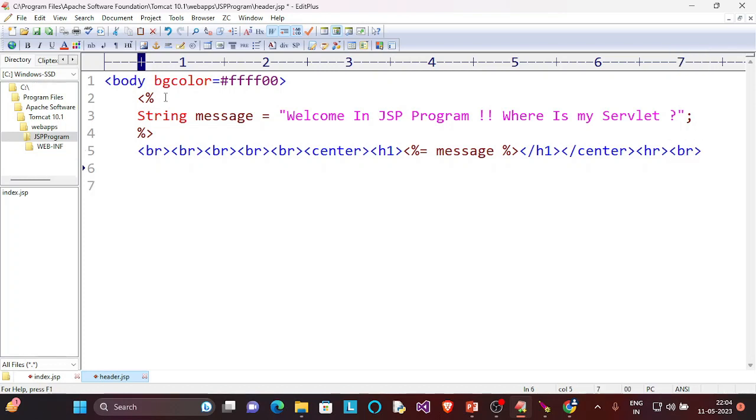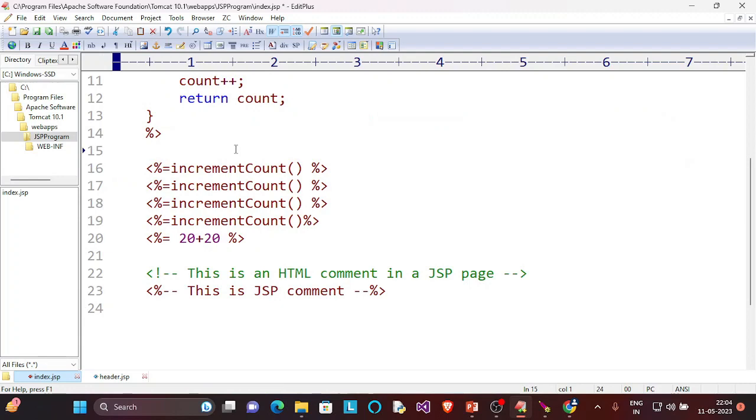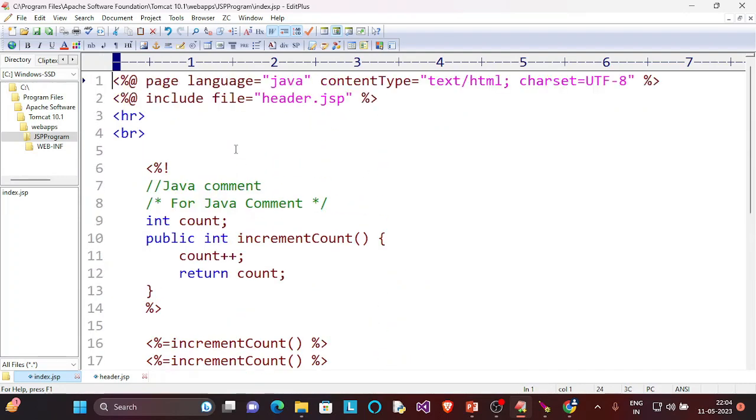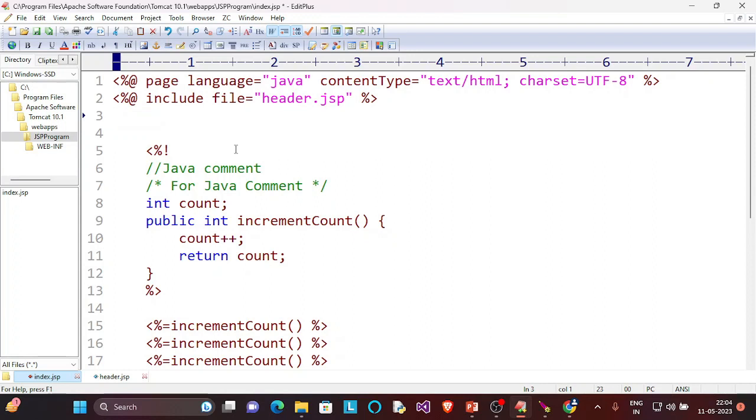So let me close body. The body will close here. Control S, and here Control S. So the header will be added. After that one HR tag is there, and okay, let me cut this one, and refresh the page.